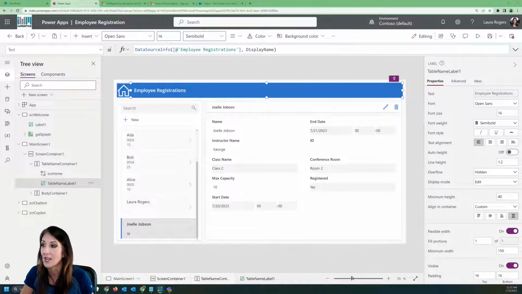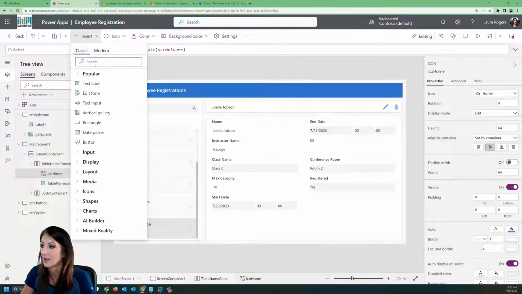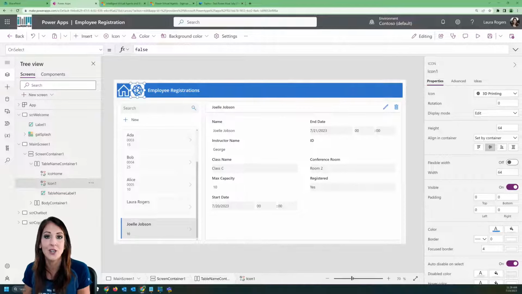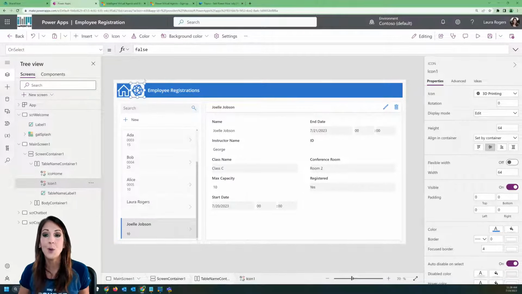So then I'll just go add another one real quick. Insert, and I'll put a 3D printing icon. By default, it puts it over here on this side of the container. And then see, it has this reorder option when it's in a container, which is slightly different than when it's not in a container. So I say I want to move it left, and then it moves it over here. And then I had to change the background color and the color. But it put it in the container.